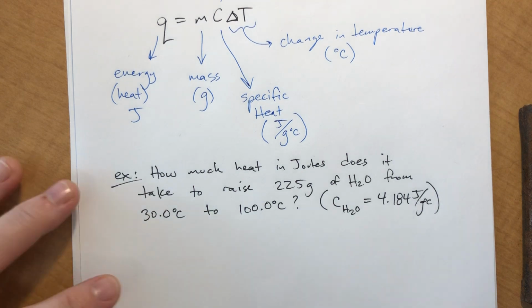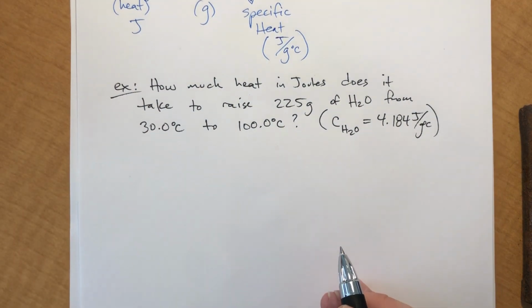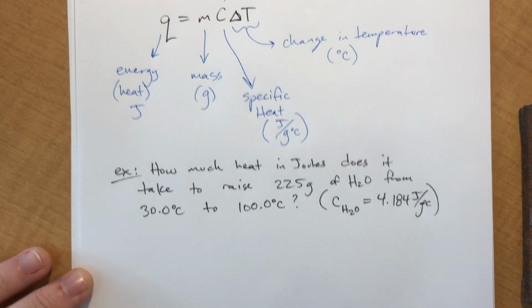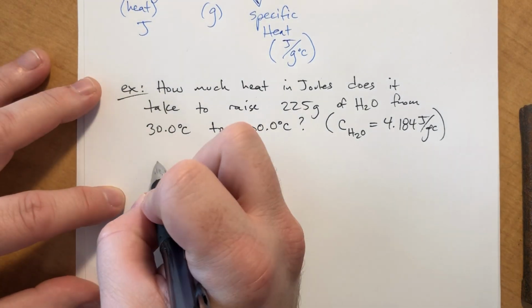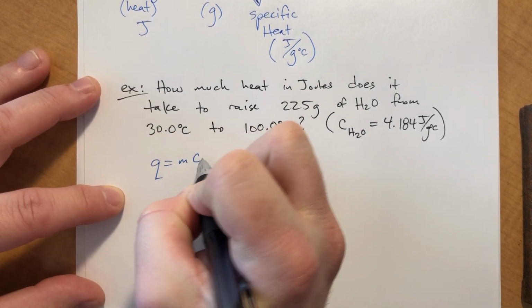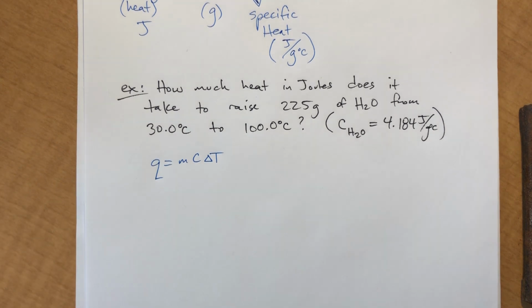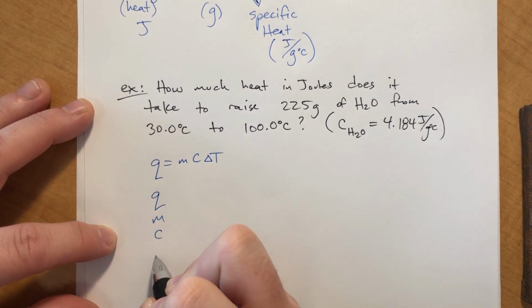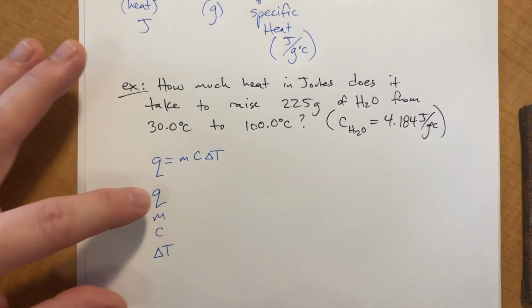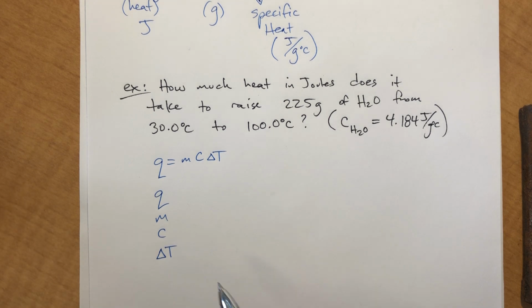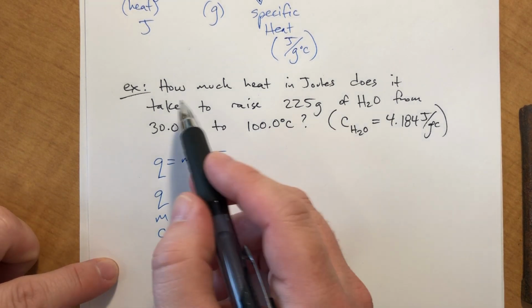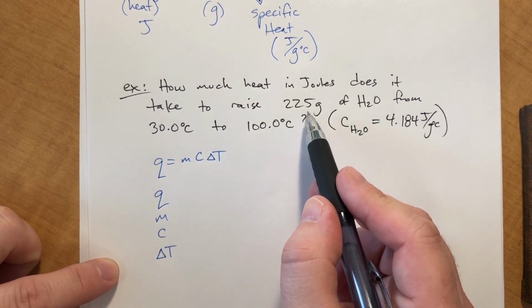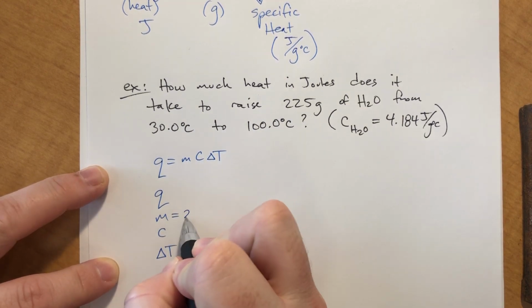Okay, so this is our problem. And what we need to do is use this equation, which I'll rewrite down here so you can see it, Q equals mc delta T. What I like to do, honestly, is just do an inventory of what we have to find. We have Q, M, C, and delta T. We just need to see what we do and don't have. So looking from top to bottom, the mass is 225 grams.